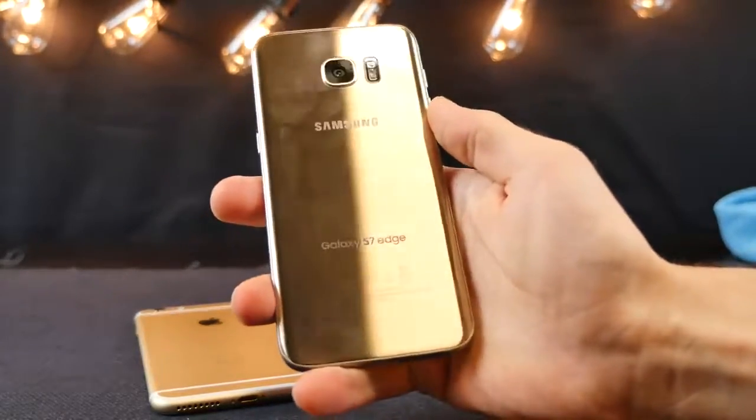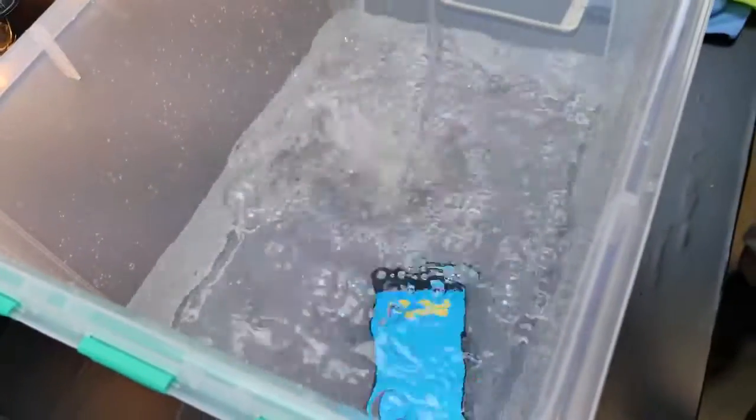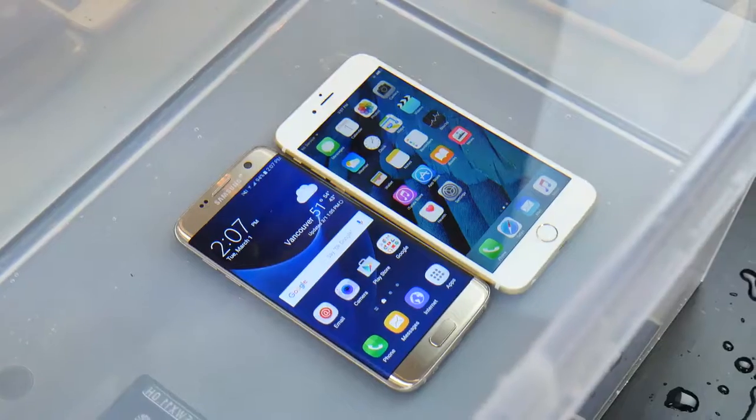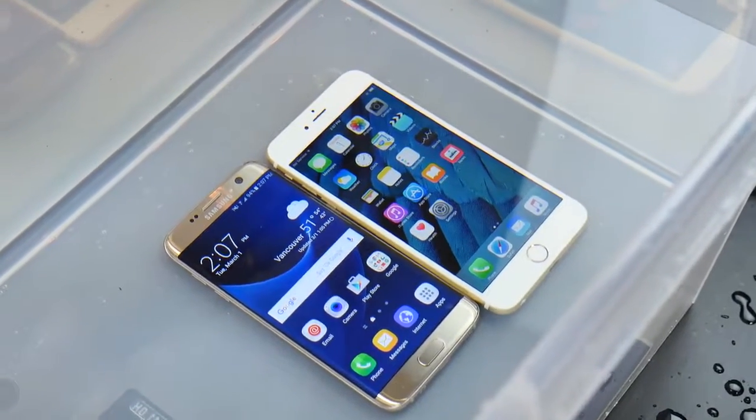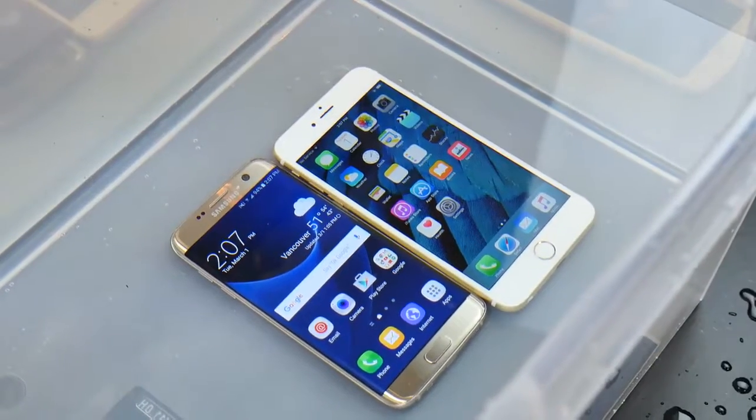And what's also cool is the way that Samsung made the Galaxy S7 waterproof is they did it from the inside out. Instead of just sealing up the ports, they sealed off the entire phone. They used a new technology to do so. And this thing is already proving to be quite the waterproof phone, and something I wouldn't worry twice about taking to the beach or to any body of water.